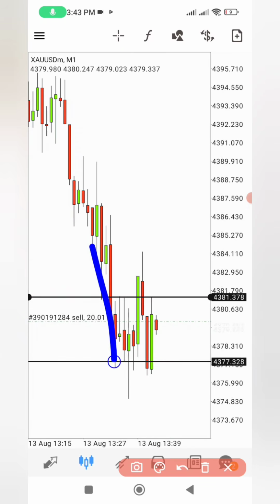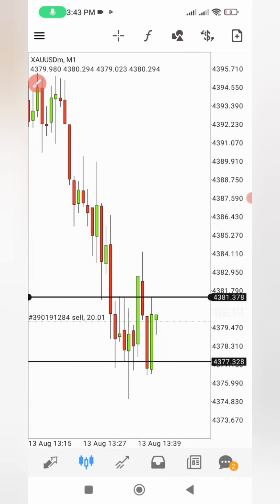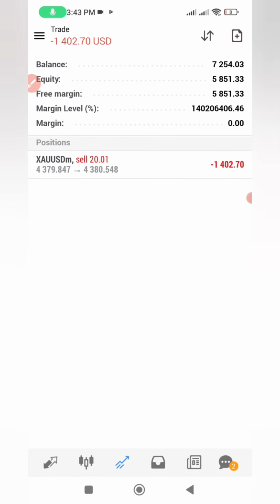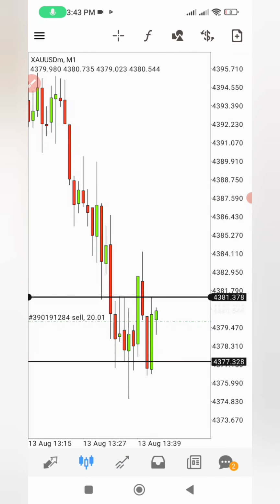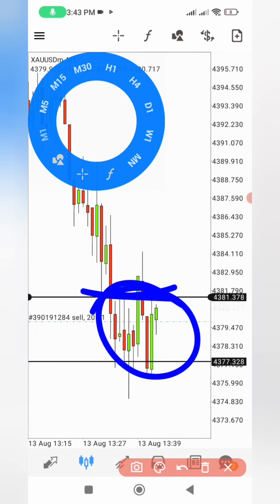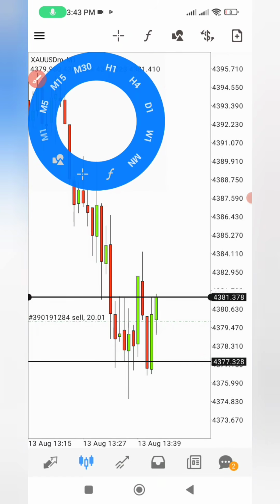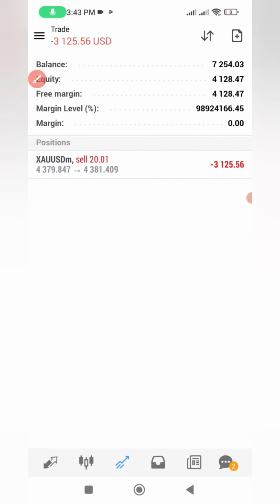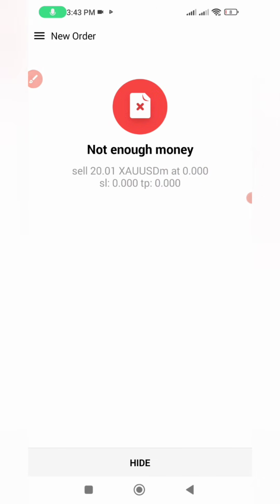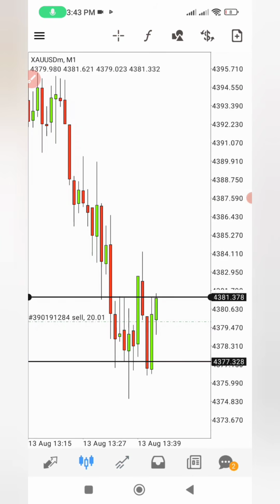After looking at gold going up and down, we can see that this is clearly a consolidation that gold is respecting again and again. So right here, gold is still moving up and down. This is our upper level of the consolidation, and this is the lower level. So when gold is in between this consolidation, we can still enter another sell trade.